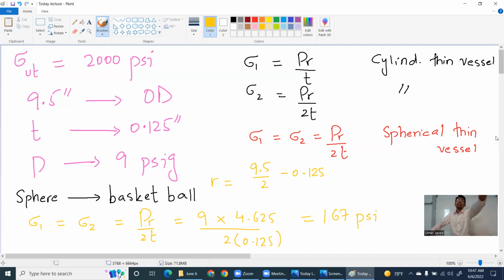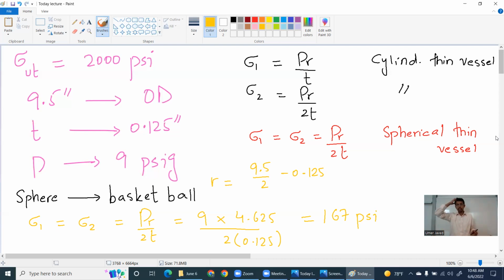So I went at sonic speeds in case you arrived late. Let me go over it for a thin cylinder pressure vessel. I talked about sigma 1. Hang on. So sigma 1 is a hoop stress, right? Circumferential stress. So move your hand like this. That's the hoop stress, circumferential along the circumference of that thin wall.